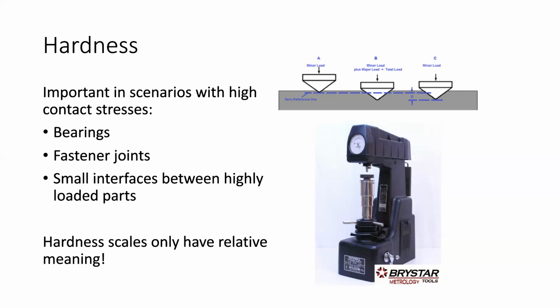So the important thing to realize with hardness is it really only has a relative scale. If I'm designing a bearing, I won't look at the scale and be like, oh, I need this. It's generally like what material is reasonable for this application and has a relatively higher hardness than another, because this test is in a way kind of subjective. And there are different types of these tests. The most common one is called the Brinell hardness test, but there's a couple other ones. And if you see those names, you should just realize they measure certain things and you just read up on the test and look at that relatively.